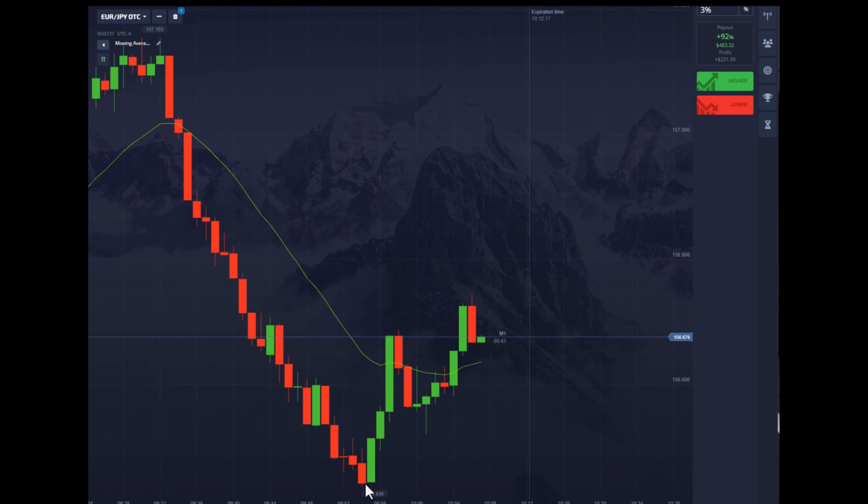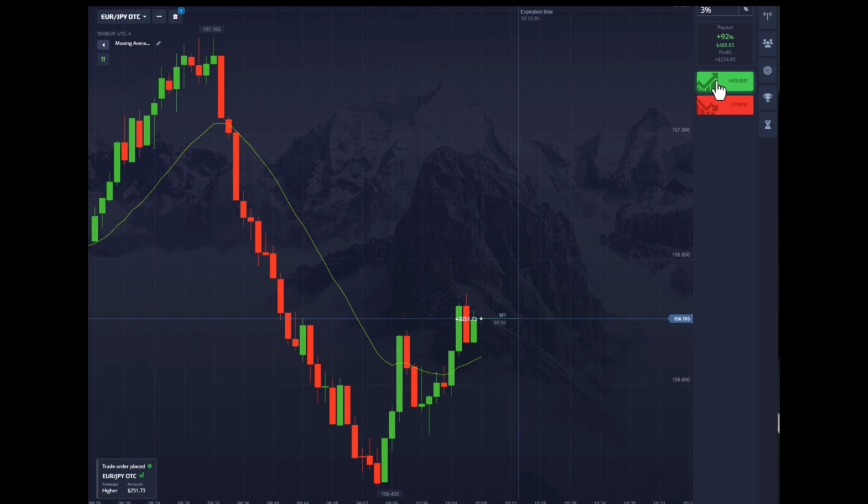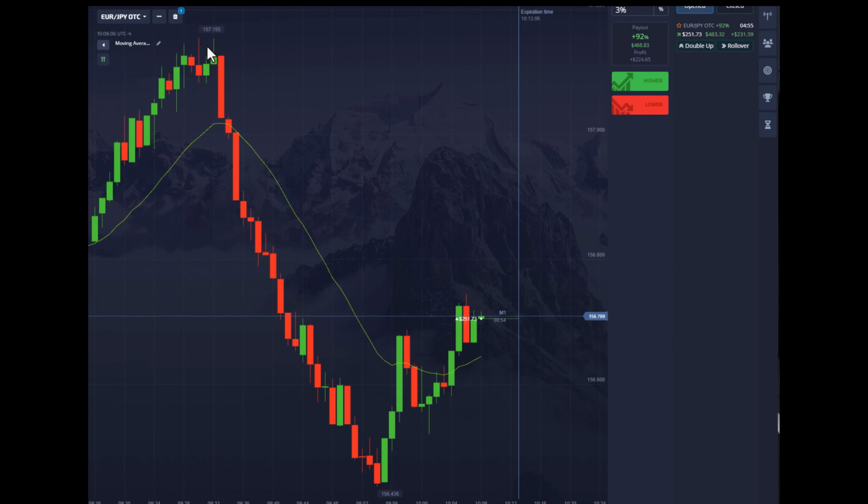Also, I'd like to point out that from the bottom, this is the first entry, second entry short. So technically, we should be pushing down. If this turns into a failure by breaking higher here, we're definitely going higher. Signal candle is looking good. I think you want to break, close on this high. Oh yeah, we got our green, red, green entry here. We're in. 5 minutes, expecting that we're going to test this high and test these highs up here.